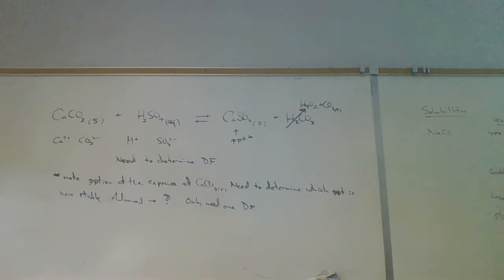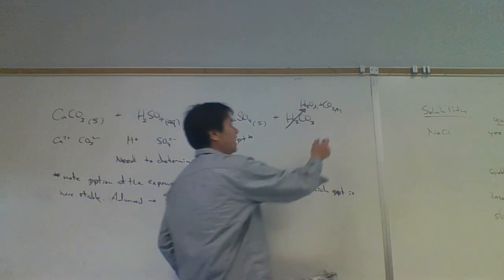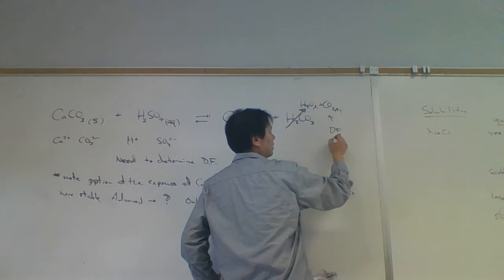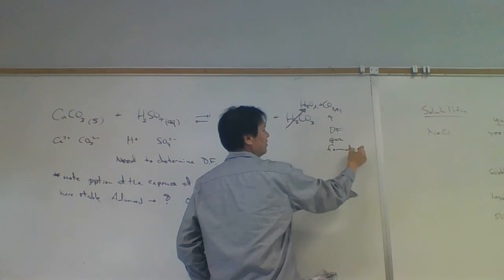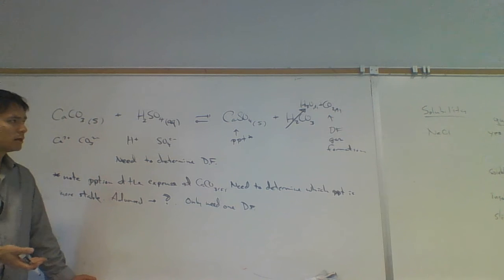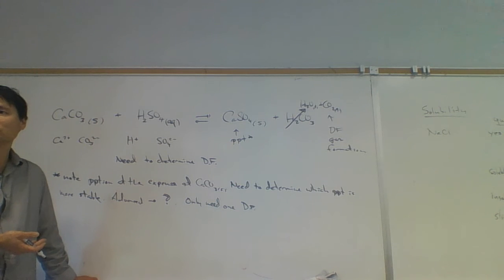And what were the other driving forces in metathesis? That is, what other things are stable? What other things are stable is gas formation and... Okay, so we have gas formation here, and so we say this is a driving force, gas formation. And so even though this precipitation didn't give it to us necessarily, the gas formation does. And since we have gas formation occur here, then yeah, the reaction should occur.